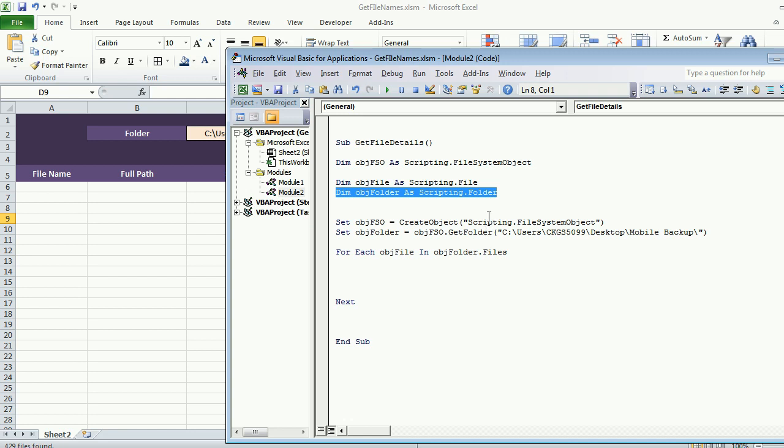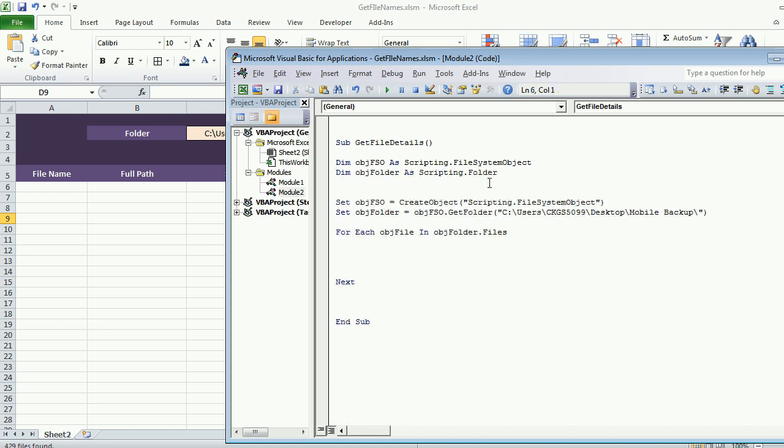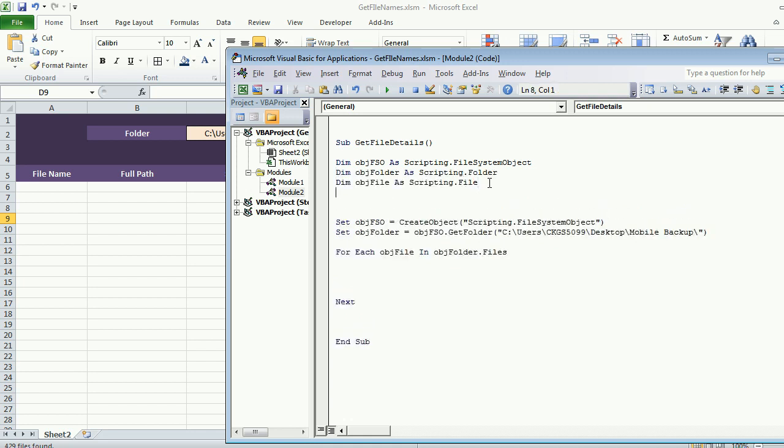Now we are onto that folder, and the next thing is we need to access the files of that folder, right? So the third thing that we have declared was file. So therefore I am iterating through all the files of the folder, obj folder, right? And at a time I am holding every file in this object which we have declared here. So when it is iterating through all the files, we need to save the details somewhere. Okay, what we can do is just display in a message box the file name.